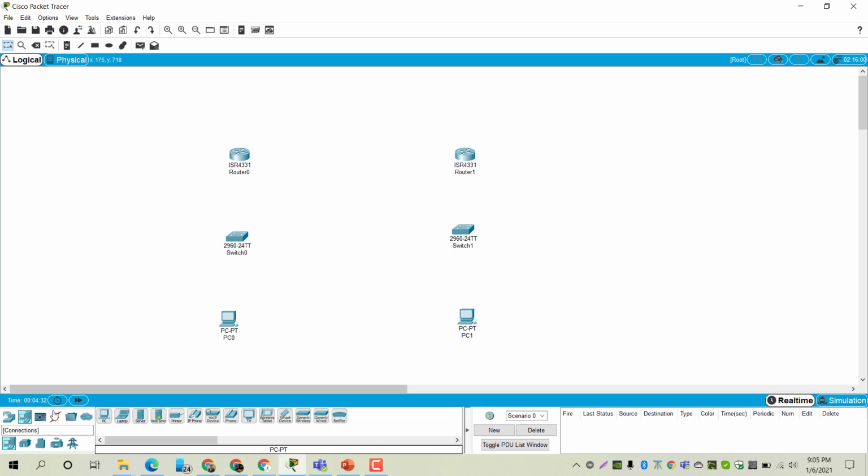Now we need to connect these devices. I'm connecting these devices with the automatic wire, and this wire will automatically decide the type of wire needed to connect these devices.